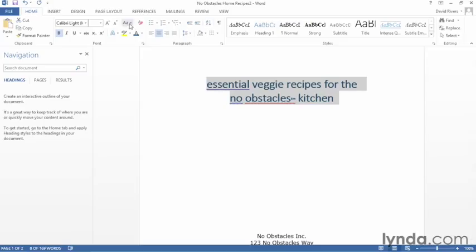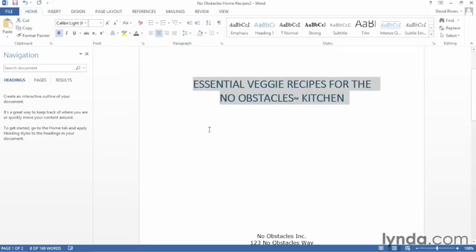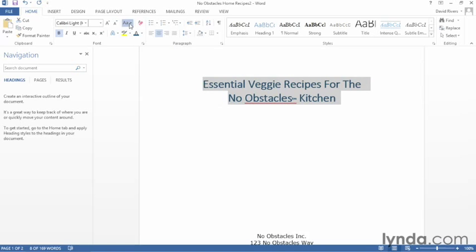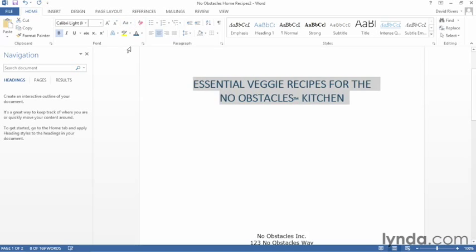Let's go back to the drop-down with our content still selected and choose uppercase. That might be more appropriate. It'll actually work for a title. Also from the drop-down, you'll notice Capitalize Each Word, so we can go back to that if we prefer that option. I'm going to go with uppercase.